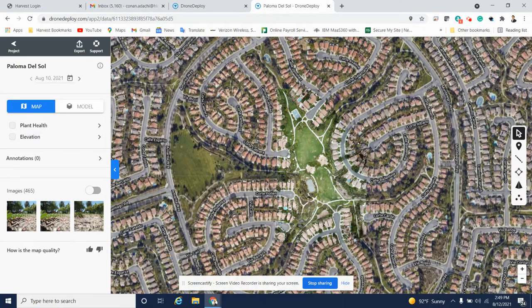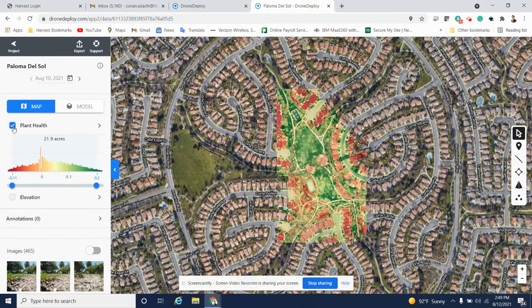At first, when you look at it, it's hard to tell which area is the area where the footage has been taken. One way to quickly check is you can check off one of these, either plant health or elevation, and it'll change the color. That area right there is the health of the plant. You can see red areas are like buildings. Yellow is areas which are like roads or maybe some of the turf or it's dirt. And then the greener it gets, the healthier, the more moisture there is, or the more green the vegetation is.